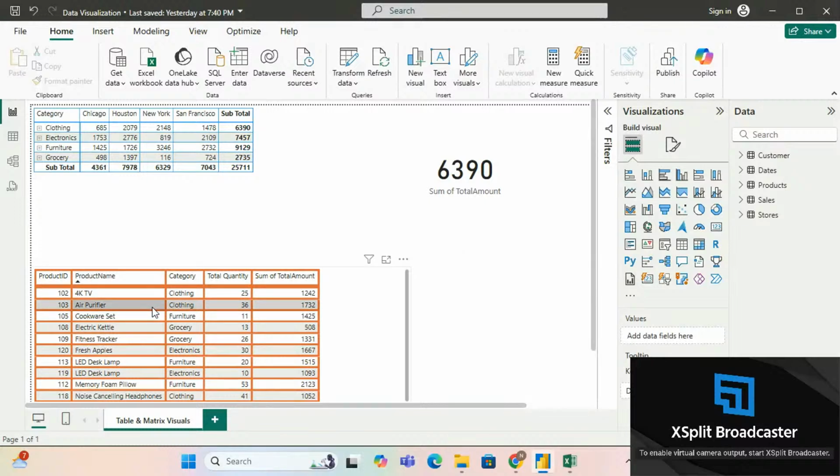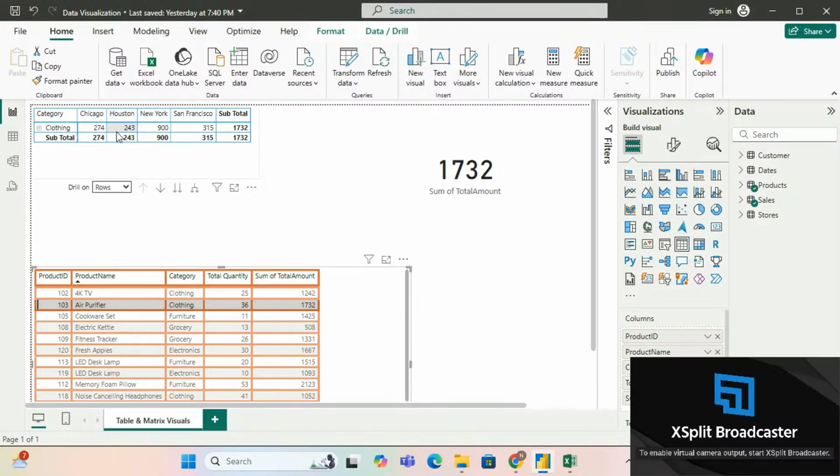They are interacting. The moment I click on one of the products under the table chart, it interacts with the rest of the charts present on the same page.